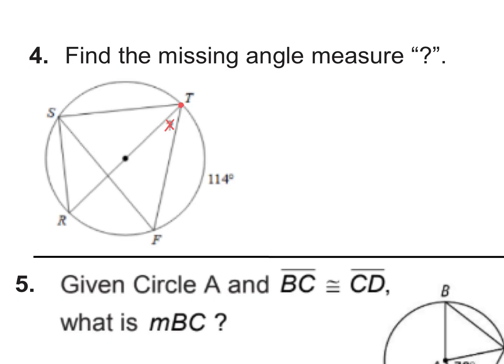Okay. What do I need in order to help me find this angle measure? The arc of RF. Right, I need its arc measure. Why would that be helpful? Then you can divide it by 2. Because then I can find the angle measure. What piece of information do I need to use to help me out? The half circle is 180.